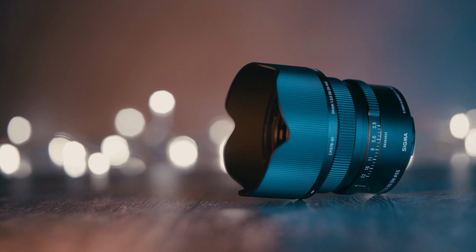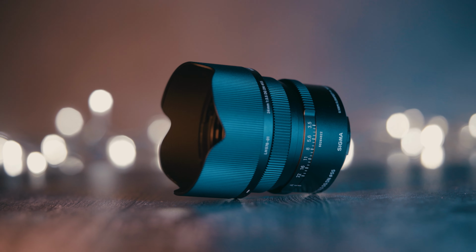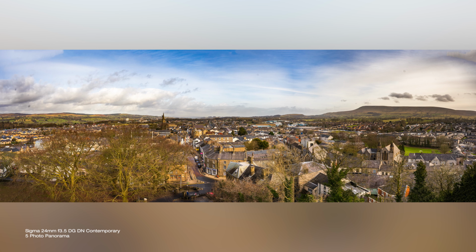I really love pretty much everything about this lens, and to me it is a great value for money and a very good choice if you want a lens that is not only fun to use but also very practical. Its size, weight and the focal length make it a great choice for travel and everyday walkabout lens, and a lens that can give you outstanding results whatever you decide to shoot with it.